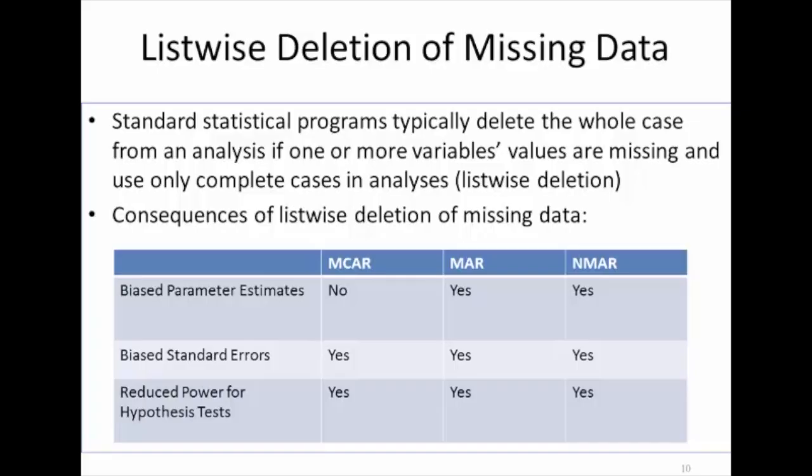Okay, so you have missing data. Now the question becomes, how do we deal with it? And there are a number of approaches that were suggested back in the last century for handling missing data. We group these under what we call ad hoc approaches. You have Listwise deletion, which is also known as complete case analysis. You have Pairwise deletion, which is also known as available case analysis.